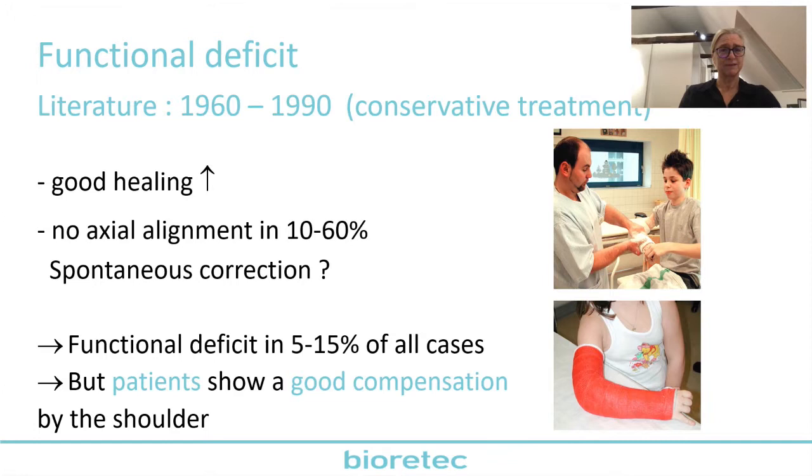So what can we see in the literature? What is written in the literature? If you look at the early and old literature, the people always said it's a good healing. Yes, for sure, children always healed. They said we do not have an excellent alignment in 10 to 60 cases, but we have a good spontaneous correction. But the pitfall, which is also seen nowadays, is that all fractures were put in one pot. So metaphyseal fractures have a good correction potential, but not the diaphyses. In the diaphyses, we know that we could have a functional deficit if we have no axial alignment between 5 to 15 degrees.